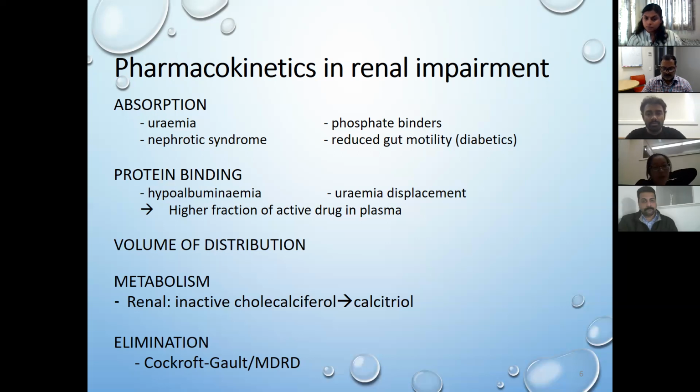Cool, so that's protein binding. The second is volume of distribution. And really that tells a story of how widely a drug is distributed in the body. A small volume of distribution suggests that the drug is mainly found circulating in the blood, whereas a large volume of distribution tells us that the drug is probably going into tissue and other fluid compartments.